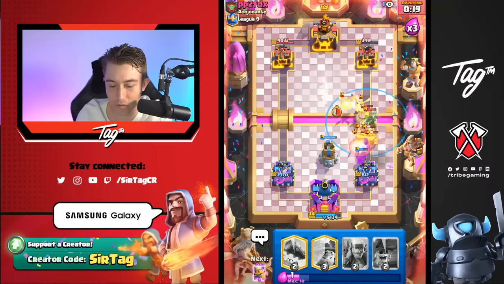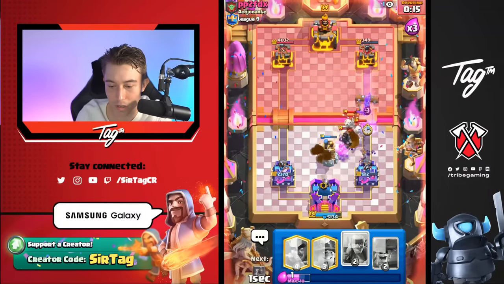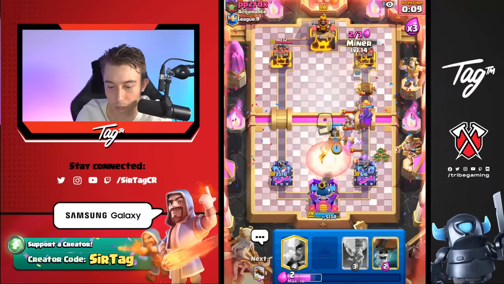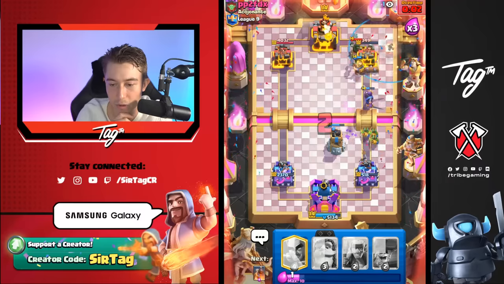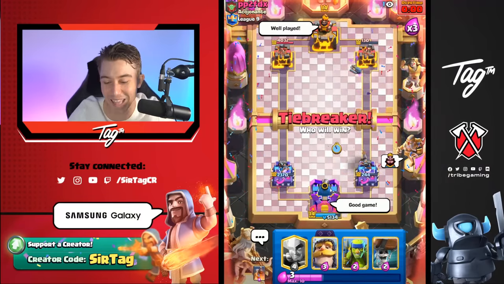I think the scariest thing for me is having this Dark Prince locked onto the tower or something like that, but if I got Evolved Knight, then I should be alright. Bomb Tower as well. We could go for another one. Oh, man. It's actually coming down to the wire, because if he Fireballs or something, then Miner needs to do a lot of damage, so we're going to have to go for a Tornado here. I think we do win the game. Wow, that was way closer than I thought, but, you know, we'll take the dub.